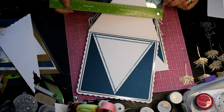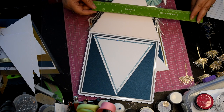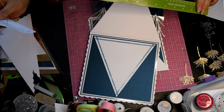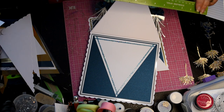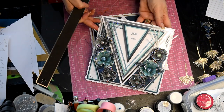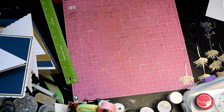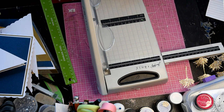And I think it was 20, let's measure it properly, just under, so I think I wrote it down. Let's have a look. Strong acetate, 19.5 by 19.5 square. So that's what you need to cut, and that will cut nicely on your guillotine. So I'll just move that out of the way, because I don't want the little feet mark of the guillotine on it. So 19.5.